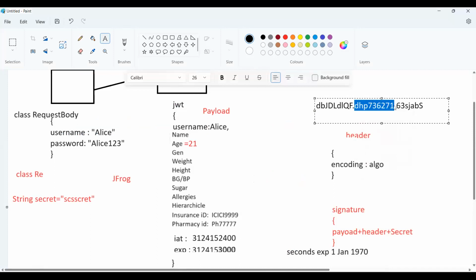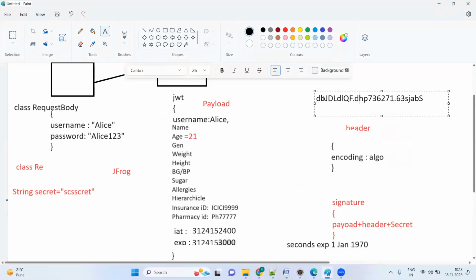Are you able to see my paint screen? Yes, sir. The token is split into three parts. Let me color code it for you all. Green, blue, and brown.